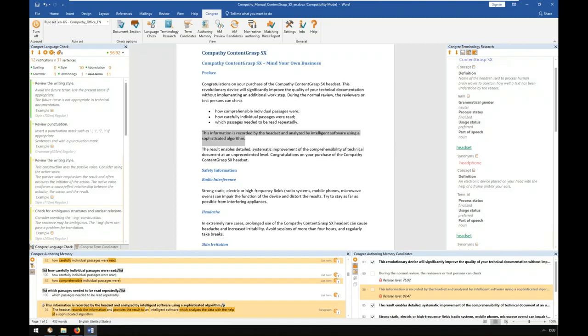We have the terminology research functionality, which allows you to see all information which is stored in TermWeb for each term which you match, or for each term where you make some mistake. And we have the sentence reuse functionality, which allows you to reuse material which is correct and has correct terminology, which has been created in the past. And you can add new sentences to the system for your colleagues or for your future self.